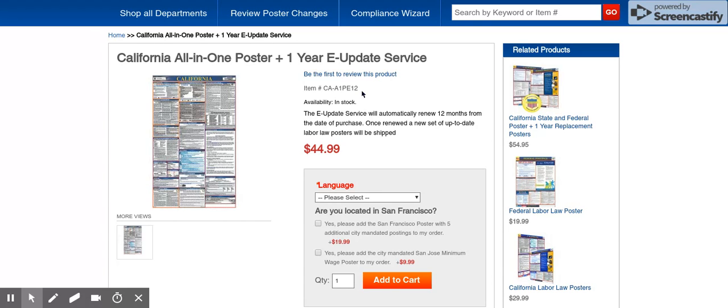The first thing that's going to append to the end of the SKU is the language based on what they've chosen from this drop down here. Obviously, the options are English or Spanish. If it's English, then the only thing that we append to the end of the SKU is the -R. So if I was going to just do that product, I would create a SKU that was A1PE12-R, and that would be my English SKU. If I'm going to do a Spanish SKU, it's A1PE12-S-R. The R is for recurring.